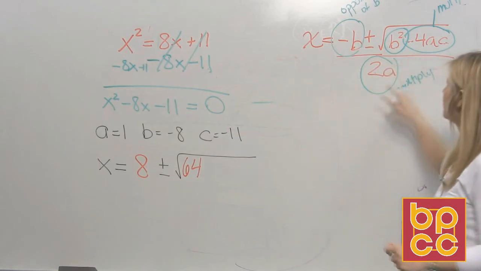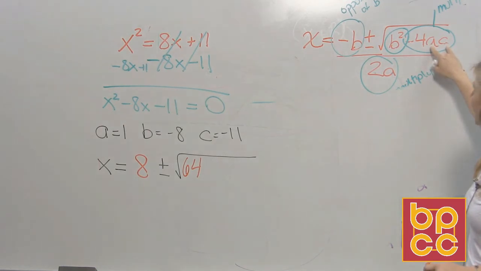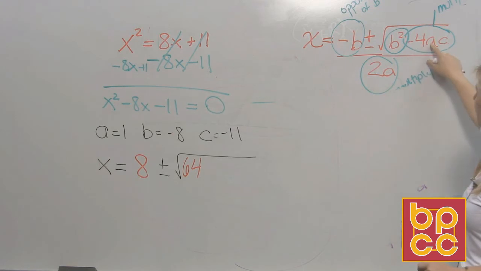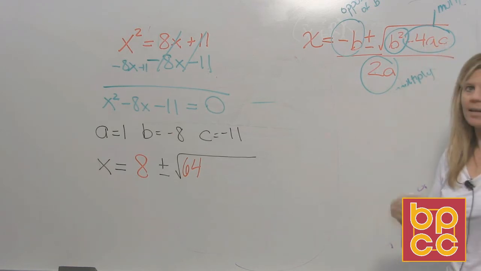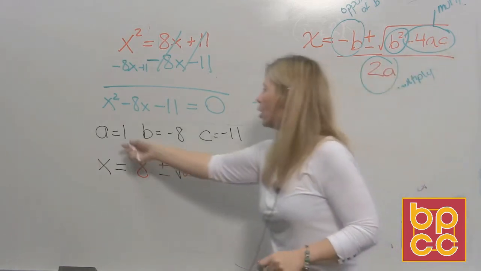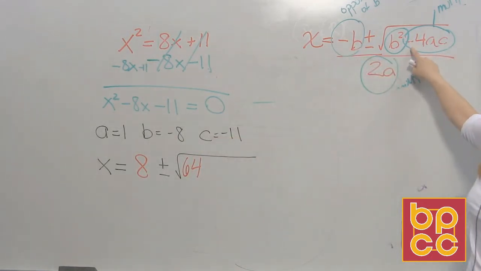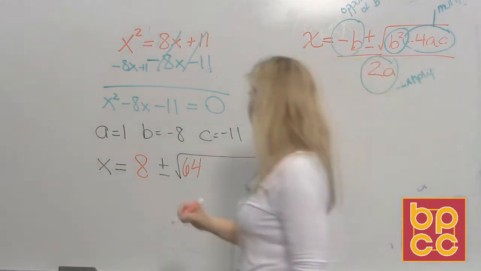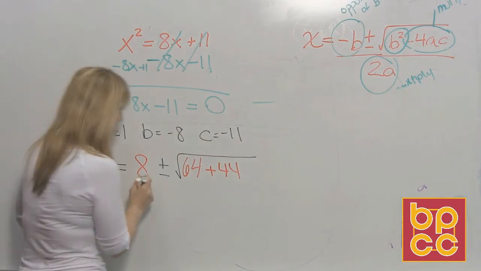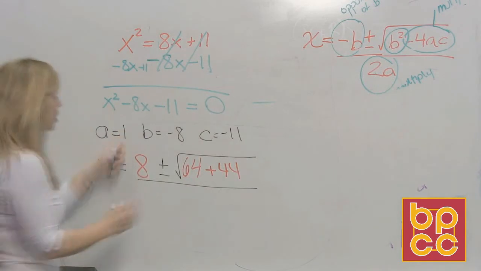Now, this is minus 4ac. So you want to multiply a and c together and then multiply it to negative 4. Or you want to do negative 4 times a and then multiply it to c. It doesn't matter how you multiply it, as long as you multiply those 3 things. So I'm going to take a and c. 1 times negative 11 is negative 11. But then I'm going to multiply it to a negative 4. And a negative 11 times a negative 4 is a positive 44. All over 2 times a. 2 times 1 is 2.